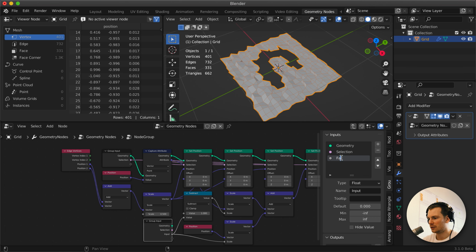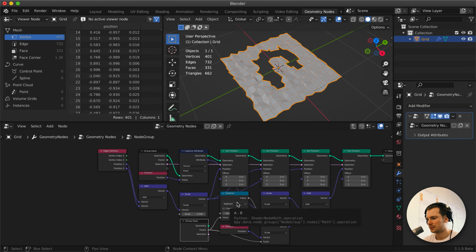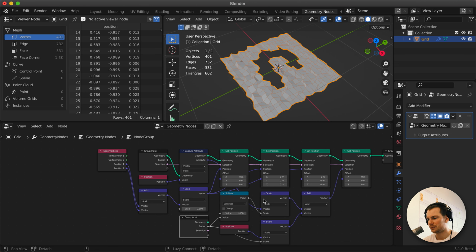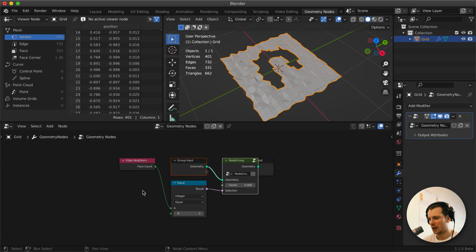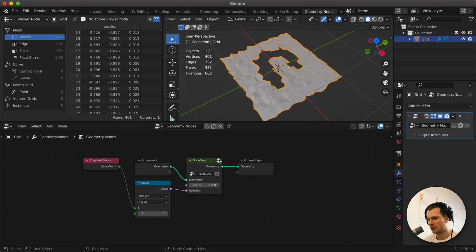This should be factor. And we can make it the second one. And by default, it should be 0.5. And it should have a range from 0 to 1. That makes sense. You could go beyond it, but it doesn't really make sense. All right. Looks good. And now we can go out of that and organize everything here.